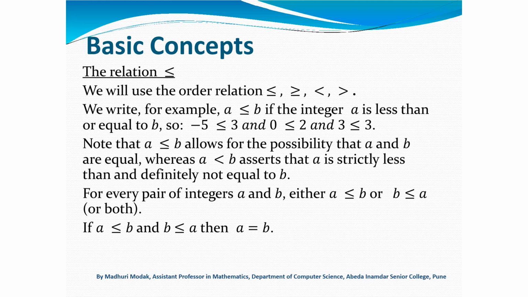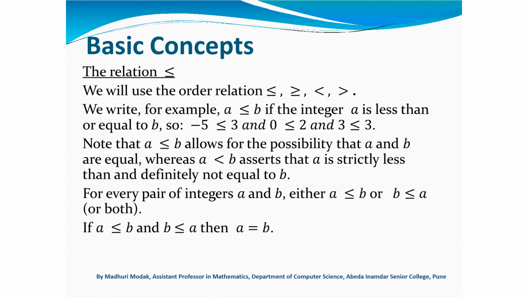So even if at least one condition is true, then you can write that less than or equal to or greater than or equal to symbol. Similar way, if I consider 3 and 3 itself, then 3 is equal to 3. So I can write 3 less than or equal to 3. So see, a less than or equal to b allows the possibility that a and b are equal or a may be less than b. Similar way, a greater than or equal to b indicates that either a is greater than b or a may be equal to b.